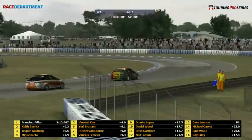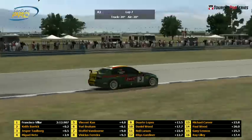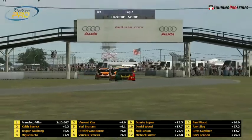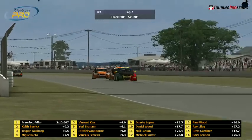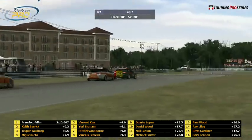Well, that's what I'd be doing anyway. Obviously I'm not Keith, but you'd be playing that game for a bit whilst VR decides whether that was fair or not. I can actually see in the car kind of the thoughts going through his head. Do I? Don't I? Yeah, and it's now going to distract him a little bit, and they'll end up catching him back up, I'm sure.